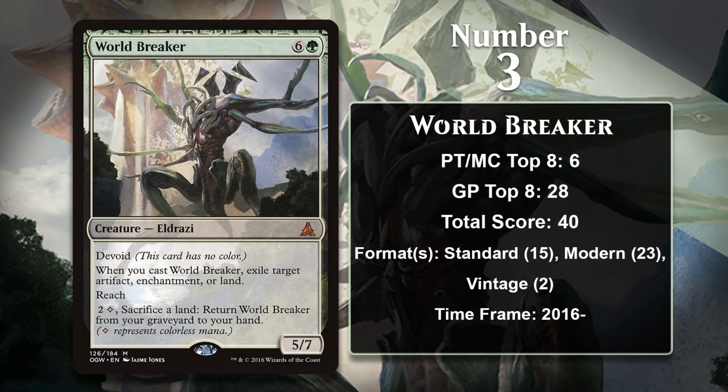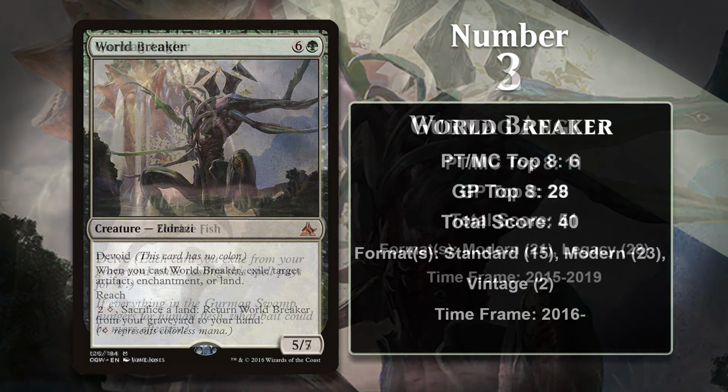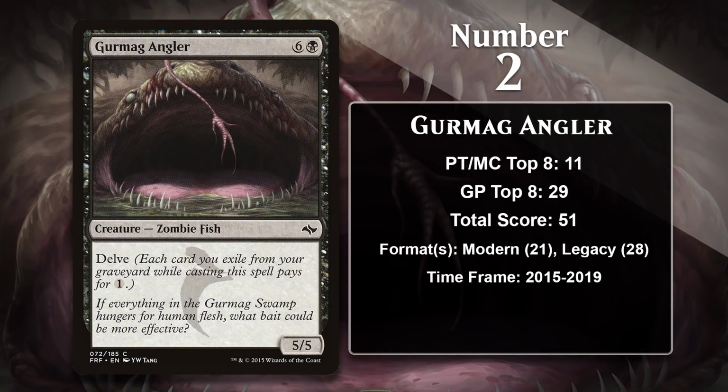Worldbreaker also has 2 points in Vintage, where it's played in some Eldrazi aggro decks. Worldbreaker is going to be sticking around on this list as it continues to amass points at a decent pace, but it has a little ways to go before it can catch the number 2 card on this list, which is Gurmag Angler.